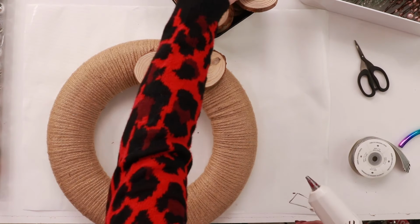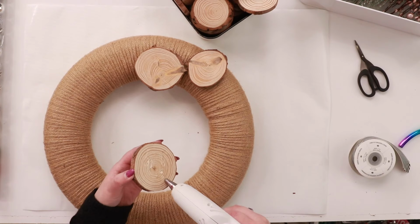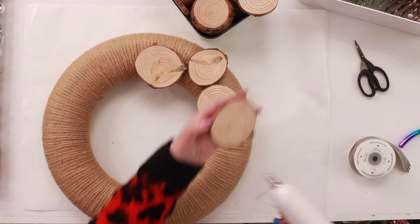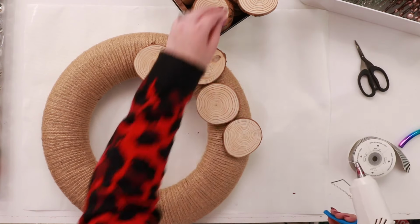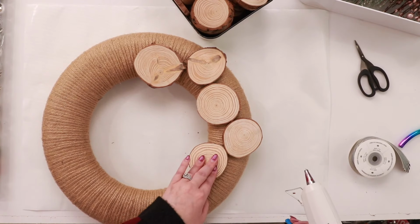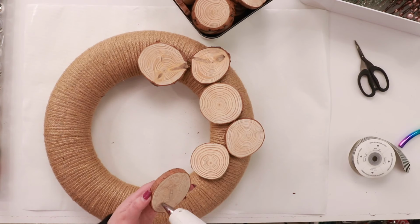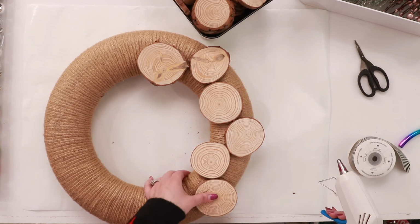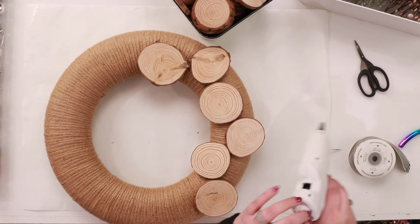And what I'm going to do is start by just zigzagging my patterns. And you can see I'm not using a ton of glue, just a little bit on the bottom of each. And I'm going from the middle to the outside, middle to the outside. And I'm not going to do the whole thing either. You don't need to do all of it. And for this, I'm trying to pick some of the smaller cookies because we're going to add bigger ones on top to take up more space, and also anything that's a little less on the rustic side. So some of these have more patina than others. I'm trying to use the plainer ones and leave the really interesting ones for the top.